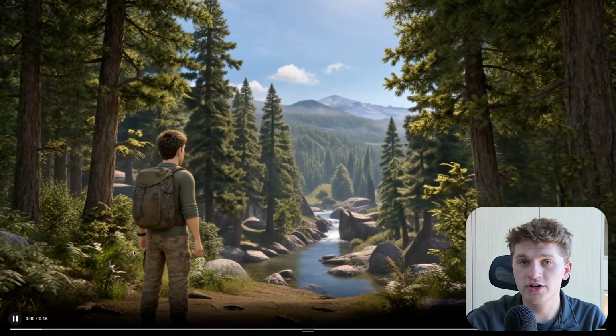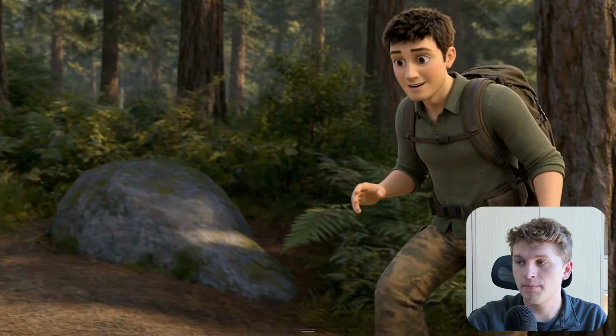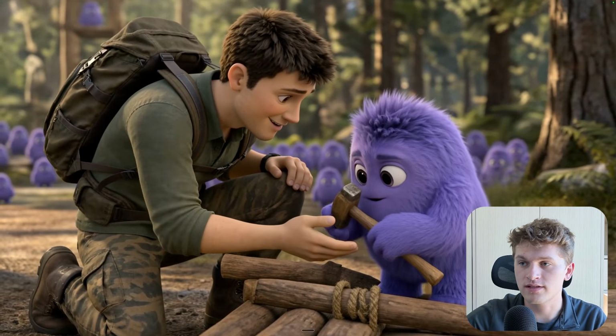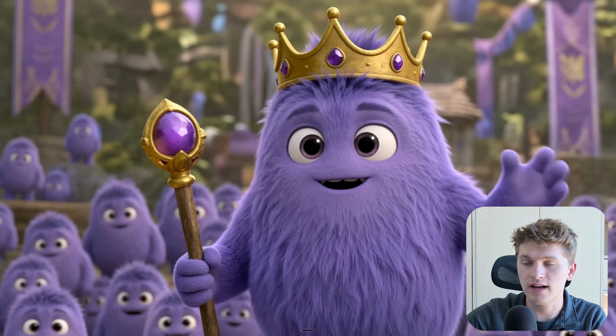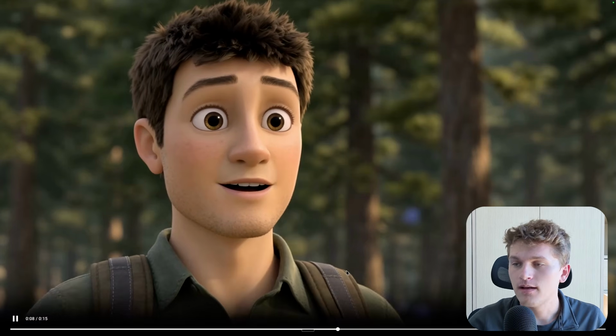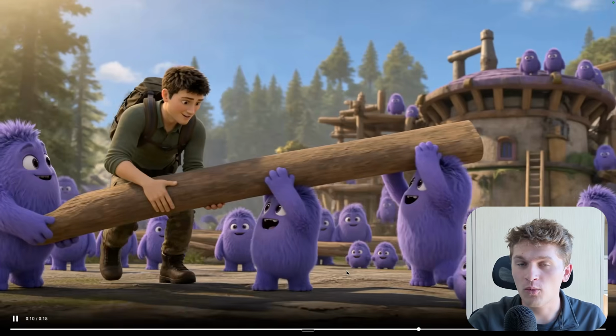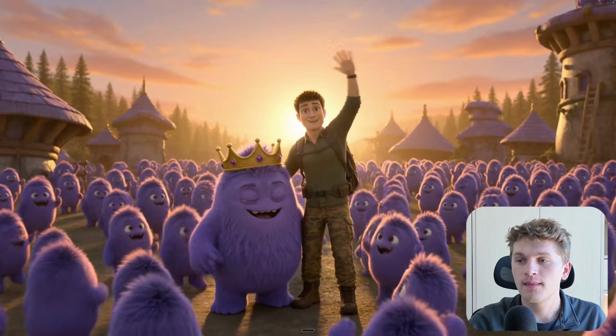Here's also another one I generated with the 4K model. This is more Pixar style. This is not me. I didn't upload a reference image of myself. I created this character and the little monster, which you'll probably see in the thumbnail. But you now have so much more control with a lot higher quality outputs using the 4K model.